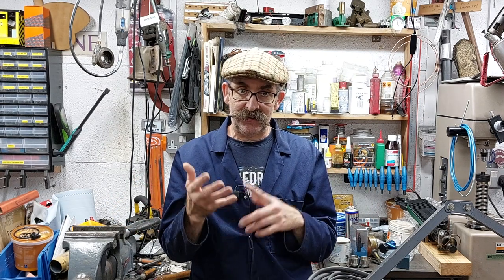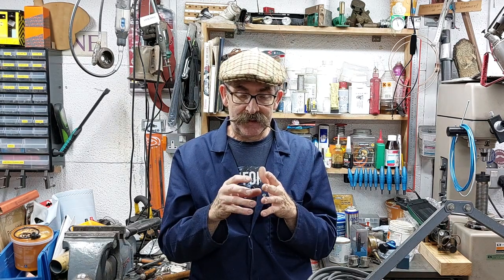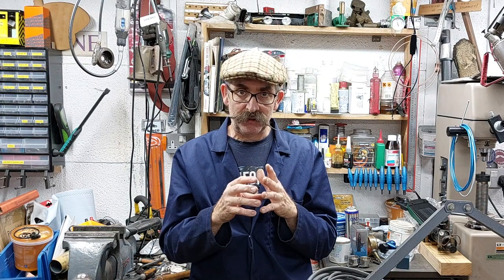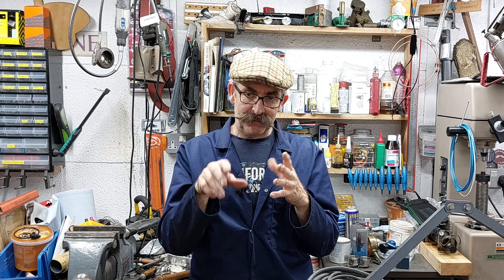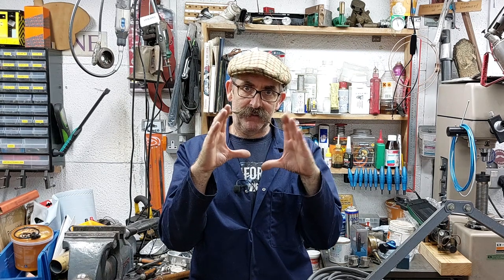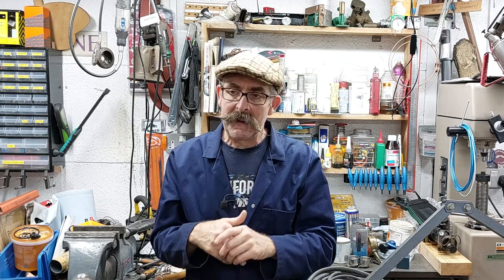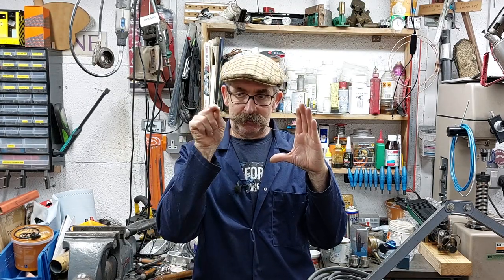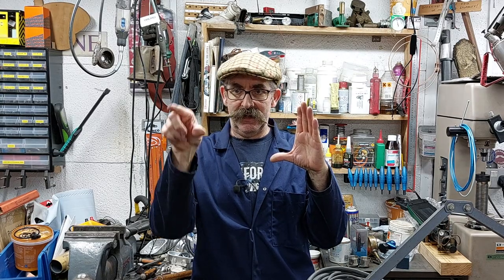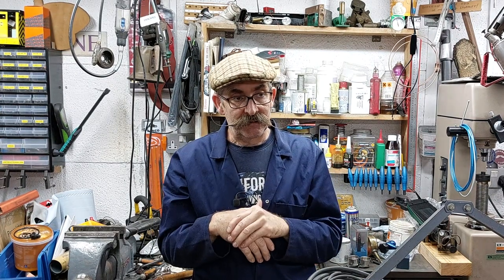And then the other reason is the stator and the rotor, the gap on them. I did measure them, it's got a very tight spot. Now normally they say you go around with feeler gauges and you find the tight spot, and then you move the stator around, but like I said, it doesn't move, it's a very tight fit in there. But also that tight spot that you measure here, it moves around, so you'll move the rotor around and the tight spot will be over here and then it'll be down here, which suggests to me the rotor is the issue, not the stator. So we need to look at that.